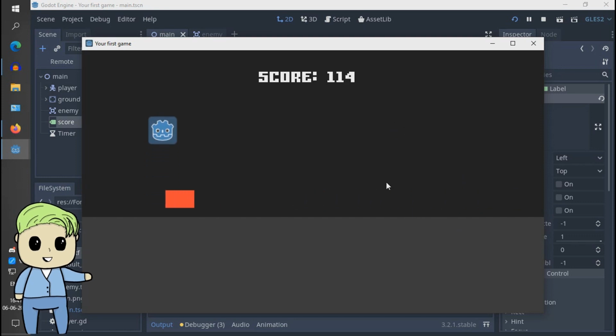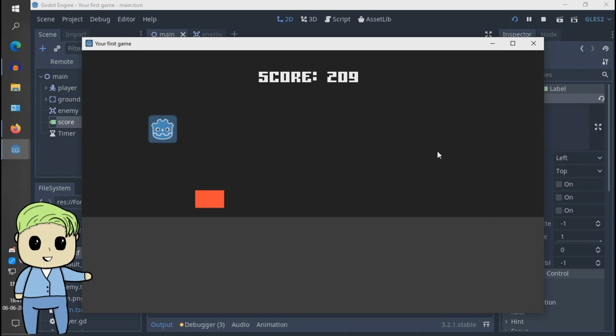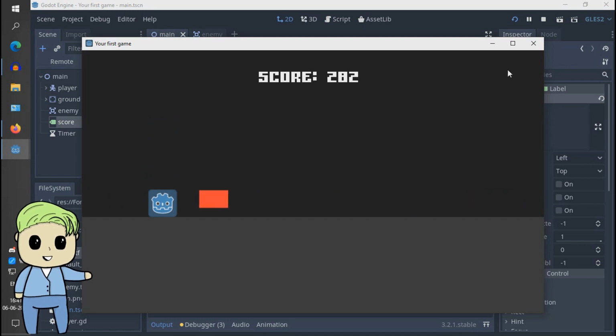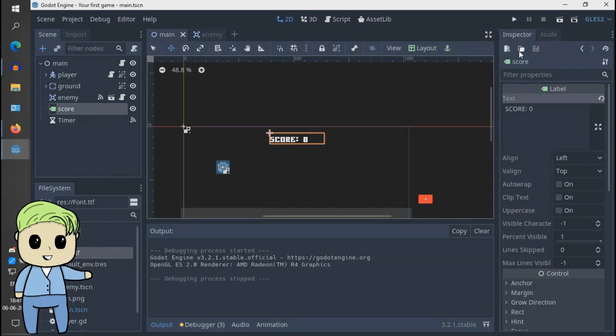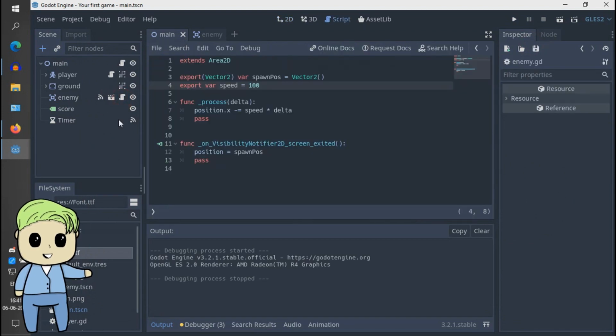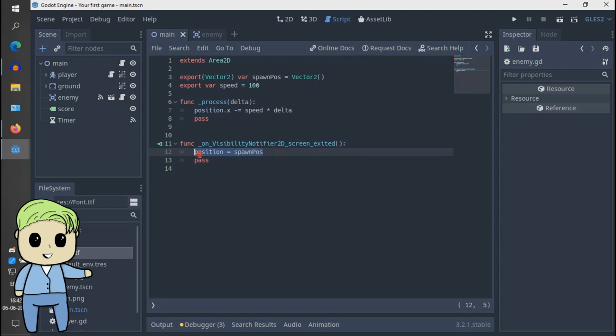So using this, what you can do is try and change the height of this enemy, or you can add the player movement so that the player can move left and right. And okay, we forgot the enemy move speed, because right now he's moving at the same speed, right? And it's not difficult. So what we're going to do is, every time it goes out of the screen, every time the visibility notifier code runs, we're going to make two things.